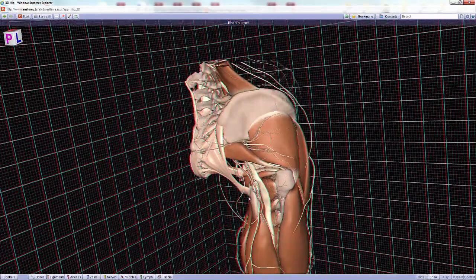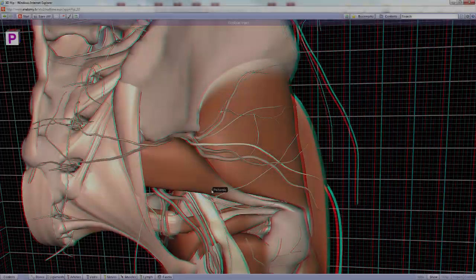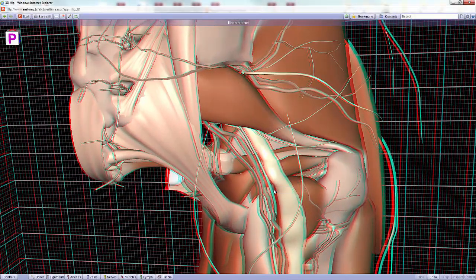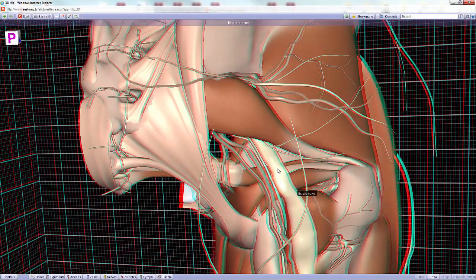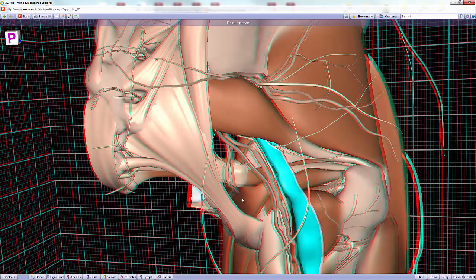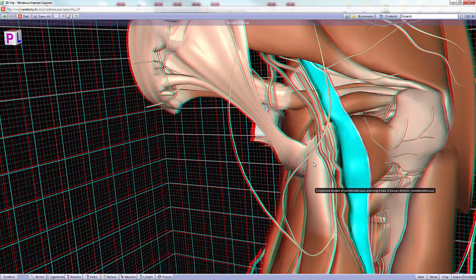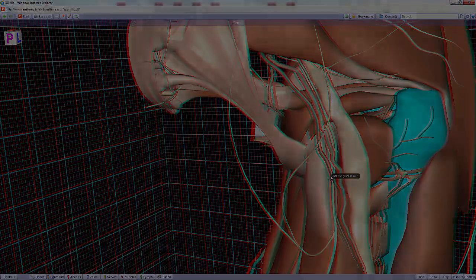Okay, so now let's have a look at the infrapiriform space. Here we can see a lot of interesting structures as well. The one that everybody is going to find very easily is the sciatic nerve. The sciatic nerve is the largest nerve in our body, and it'll pass midway between the ischial tuberosity, which is covered by muscles here, and the greater trochanter of the femur.